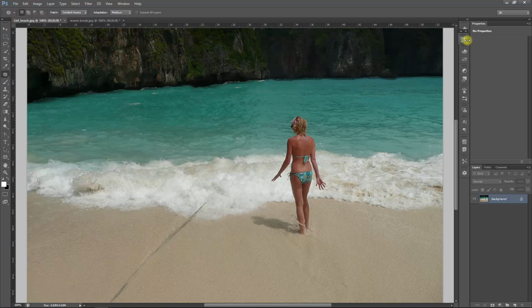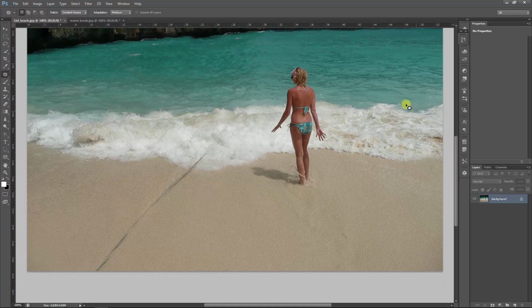So you have to make sure that your selection fits and matches the background, or it doesn't look very realistic. The other part on this photo: a nice deserted beach doesn't have cables like this, so we will be removing the cable.